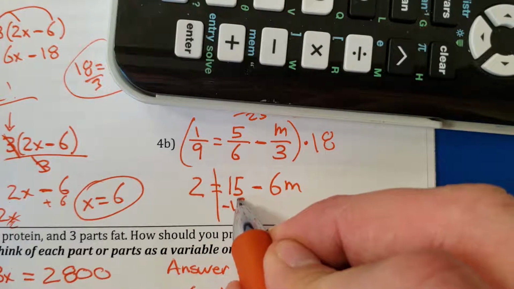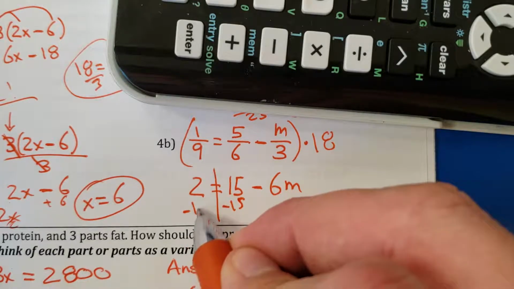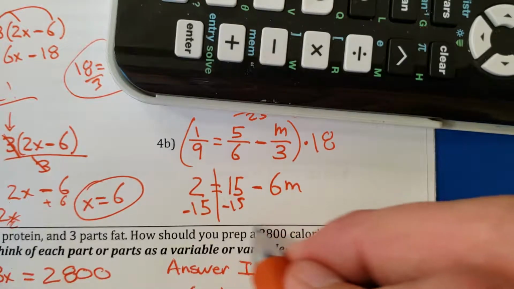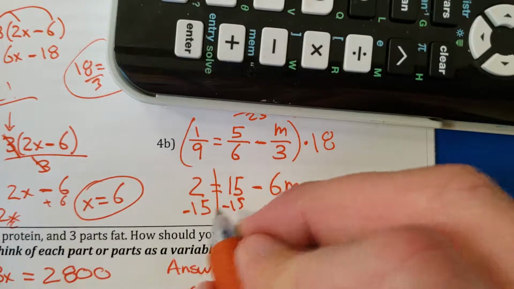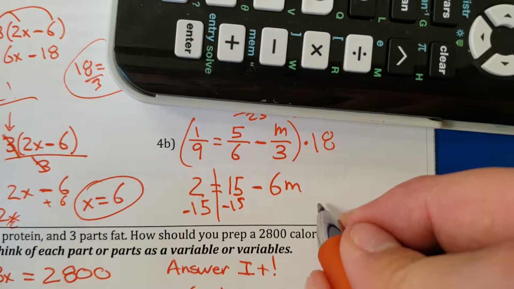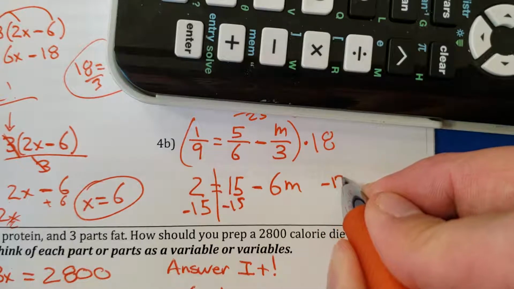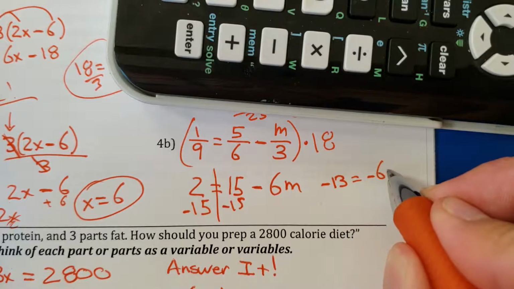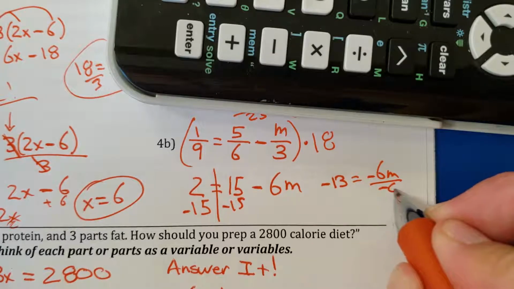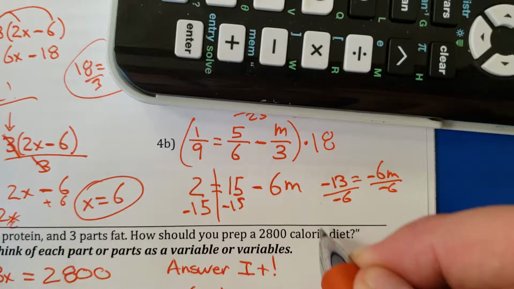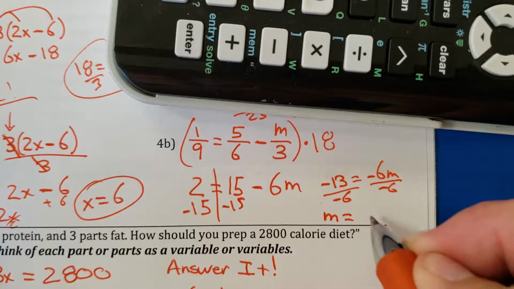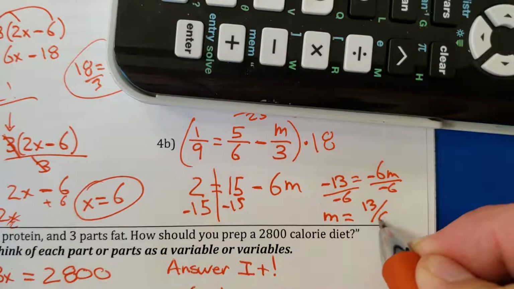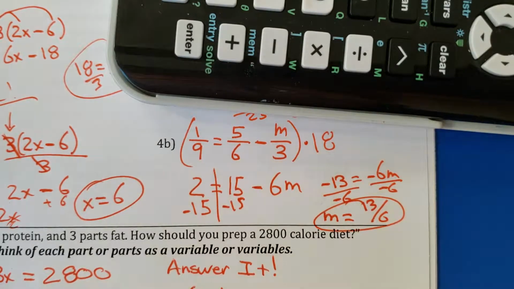There we go. Let's go minus 15 both sides. Minus 15. Oh, I ran out of room. Darn it. 2 minus 15. Are you serious? Is this really happening? Why are you doing this? It's not that big a deal. Sometimes you get not so pretty numbers. Oh, wow, I'm over that.